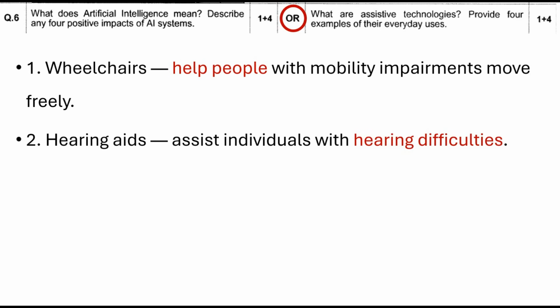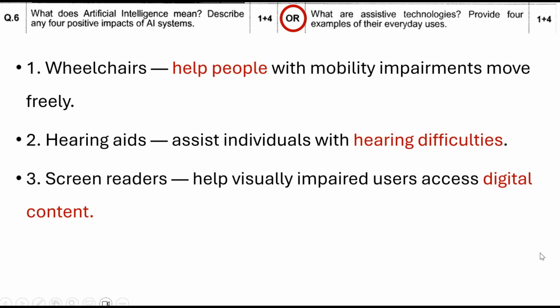Number two, hearing aids assist individuals with hearing difficulties. If someone cannot hear normally, then they can use hearing technology, hearing aids. Number three, screen readers help visually impaired users access digital content.